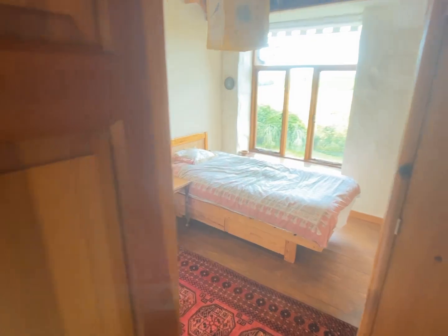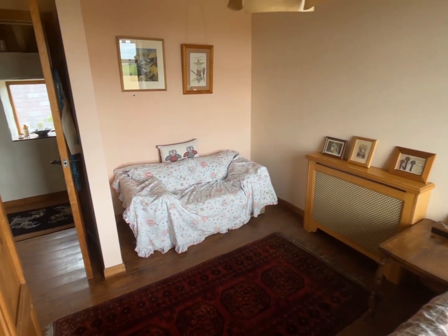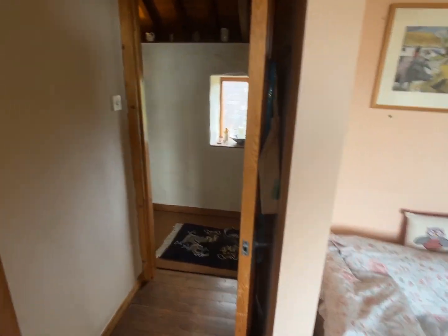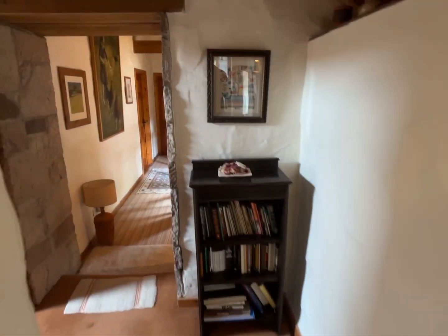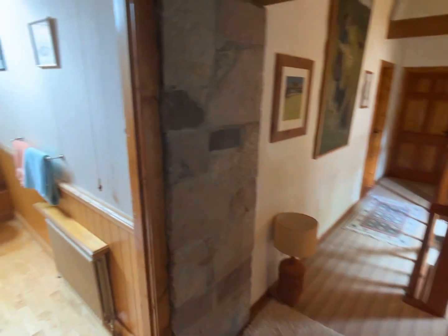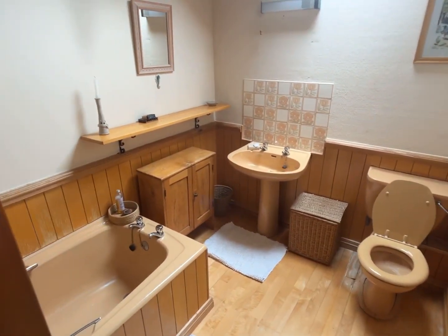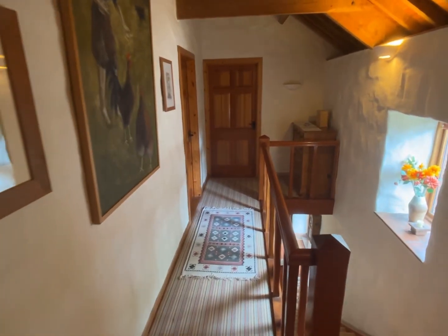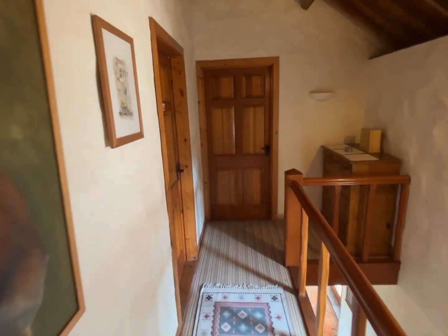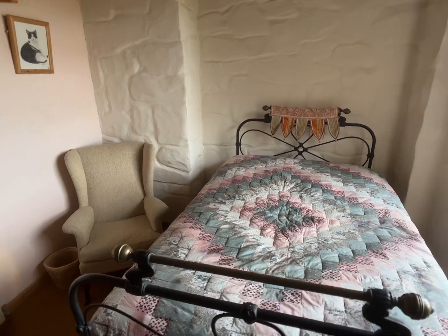So we're back out of that room looking at the next bedroom. Again, a big window taking in the view. And then we will come back out into the passageway and again, look at the deep reveals in the windows. The bathroom is on the left-hand side. And as you can see, that bathroom went in the 1980s because that's when all the work was done. And then we go back down the other end. We've got two more bedrooms to look at. It's a nice bedroom there. Again, all the bedrooms are facing out to the view.